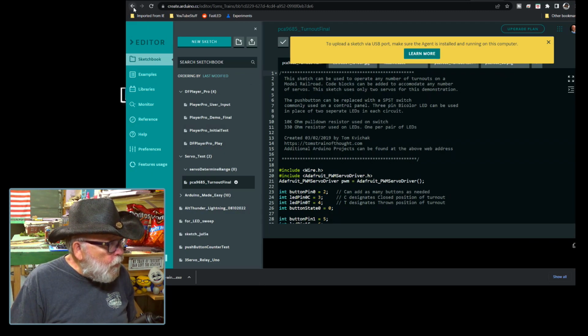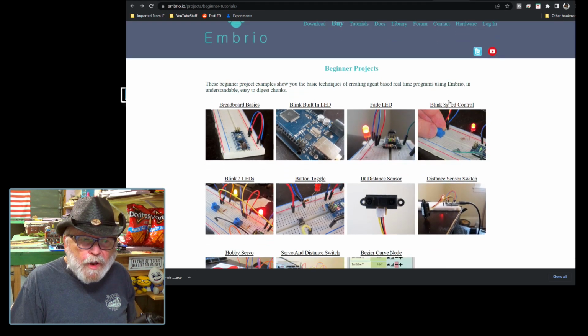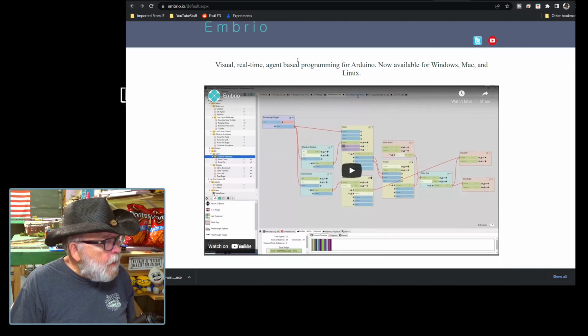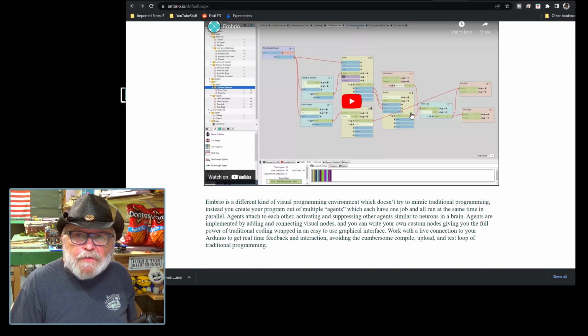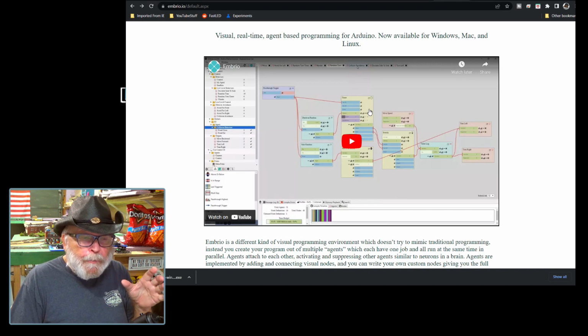Now there is one more option. There's one called Embryo, Visual Programming. And let's go back to the beginning. And it basically looks like this right here. We're not going to get into that right now. This is one of them, and there are many more. This is a free one. There are paid ones also. If you like the visual approach to it, you could even do it with Visual Basic, and we won't get into that. That's beyond the scope of this video right here.